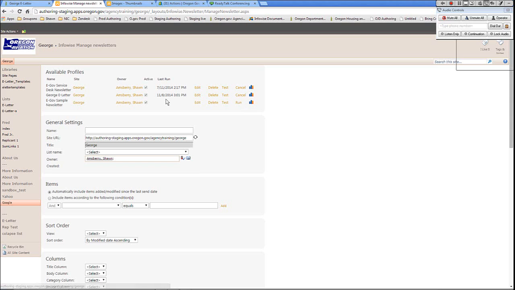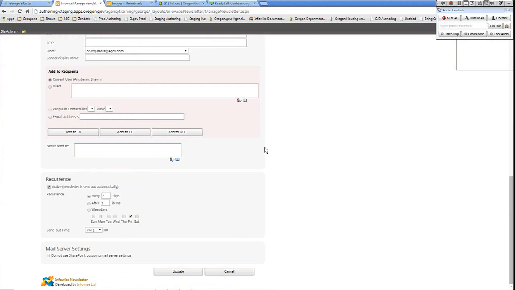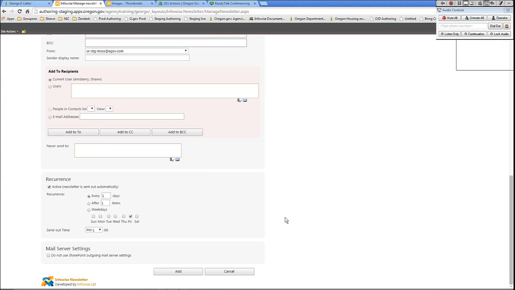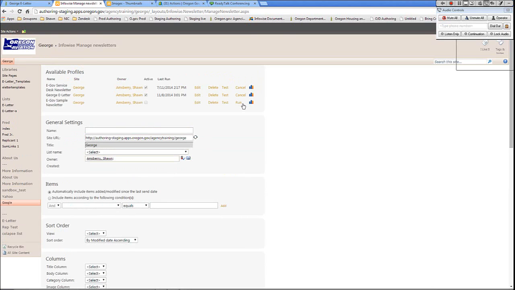So this one, if I remember correctly, edit, verify this before I say it. That's active and it still allows for that. So let's call it inactive. Okay. So this is not an actively scheduled newsletter now. In other words, it's not going to run automatically. And if you want it to run, then you can send it by clicking Run.